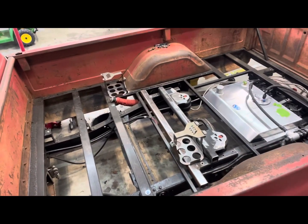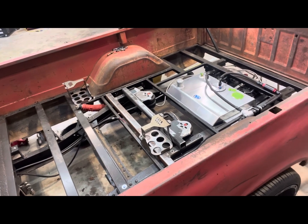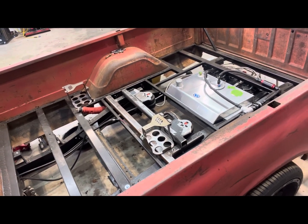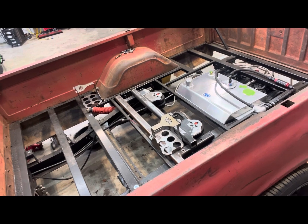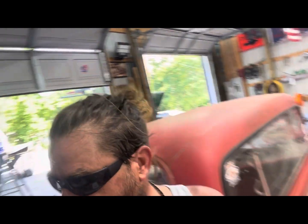This is basically a fixed-up truck that should have been scrapped. We'll get it done though. This is the next truck on the list to finish up. Everything else is just detail work.